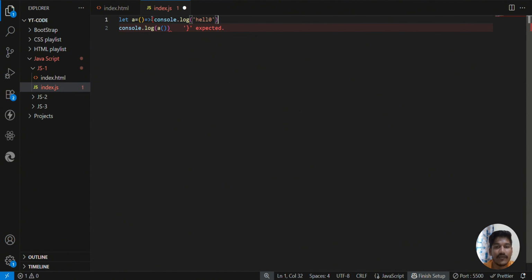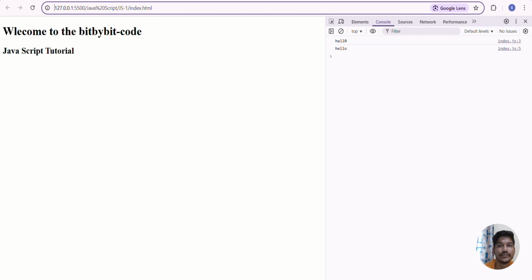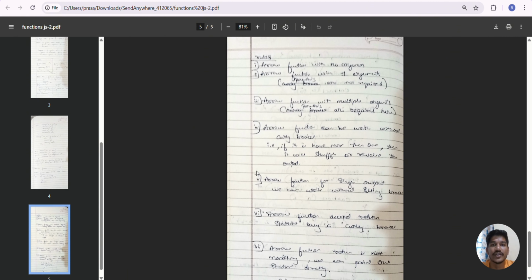There are some rules for that, you can take them from the notes or from MDN. Now return just hello. Hello is printed. This is how we use the arrow function.